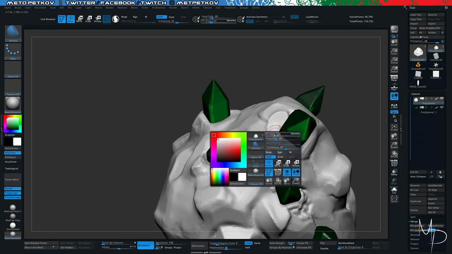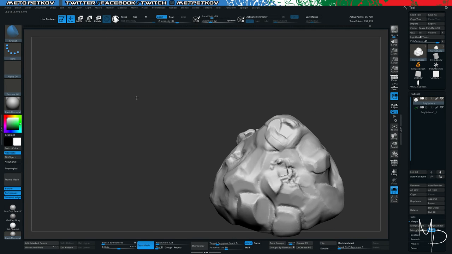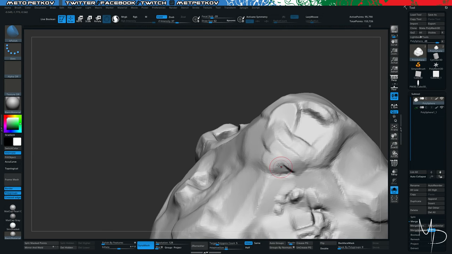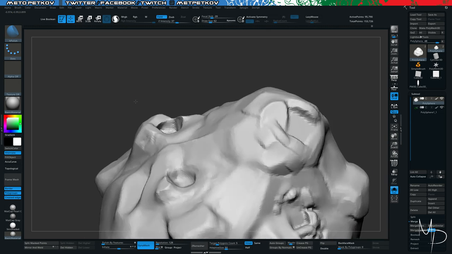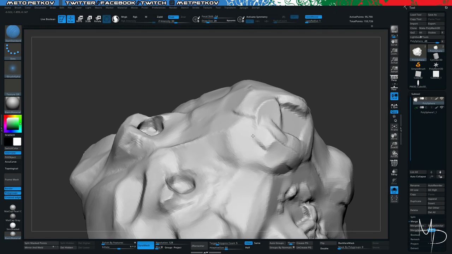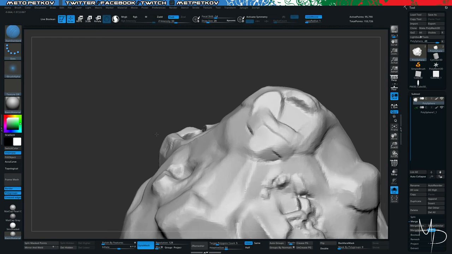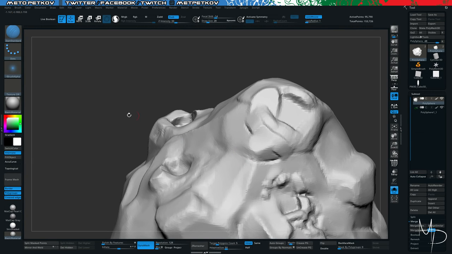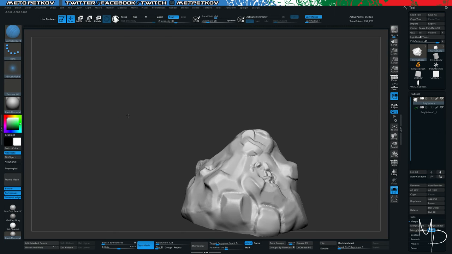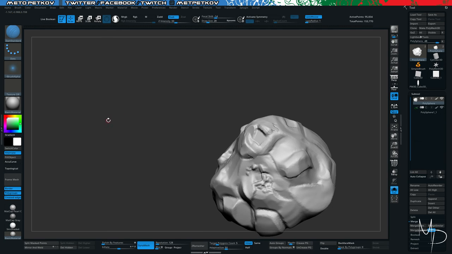Get a little bit closer and a little smaller size. Then break those here like that. Nice. And then with Dynamesh, I'm just gonna. And even if I exaggerate a little bit when I Dynamesh it, it will kind of destroy it like this. So yeah, this looks good.